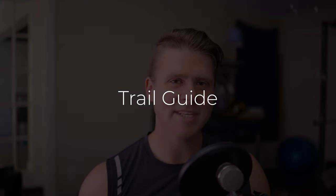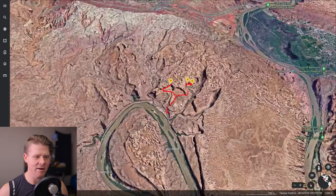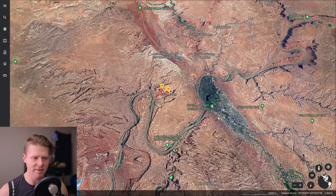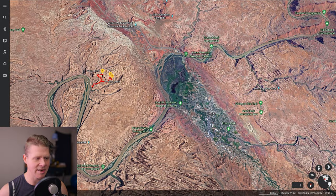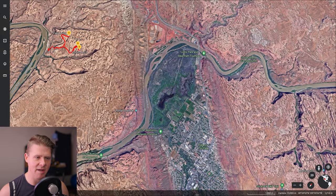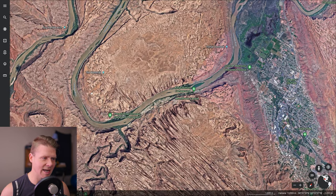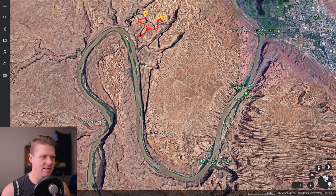Hey, hey, welcome to the trail tips for Corona, Bowtie, and Pinto Arch. Now, these arches you can see here, they are not that far outside of Moab. It's maybe a 10 or 15 minute drive. You drive up across this bridge, and then you turn and come back down. It's a beautiful drive down here, absolutely gorgeous, and then to the trailhead.